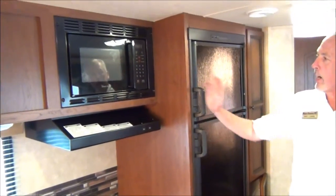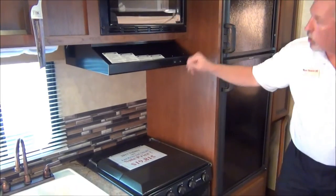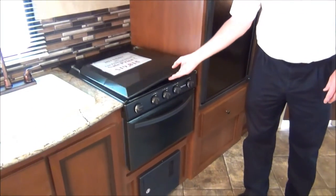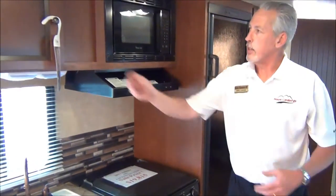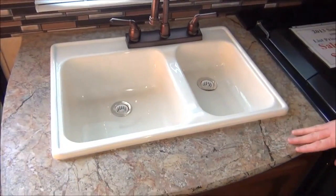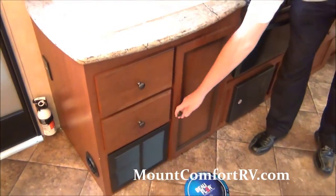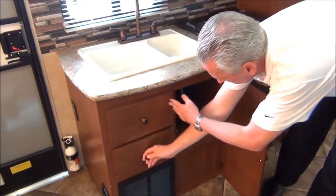It's equipped with a microwave oven with a hood that is fully vented out of the coach. You get a three-burner stovetop and an oven — all the features you need there, plus more storage up top. You've got a double bowl 60/40 sink, a metal high-rise faucet so you can get your pots under there, storage under the sink, and roller drawers that are fully extendable.